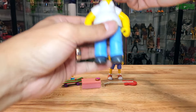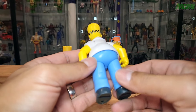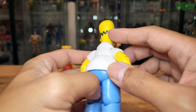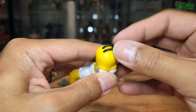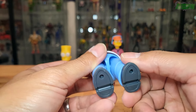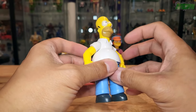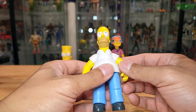Moving on to Homer Simpson. He's got his classic white shirt and classic blue pants. On the back it says Jack Pacific. His hairline goes all the way around, and the two hairs on top are kind of soft. Then his regular shoes — two peg holes for a stand. This is a nice stocky figure. It feels kind of cheaply made but it's pretty solid in hand.